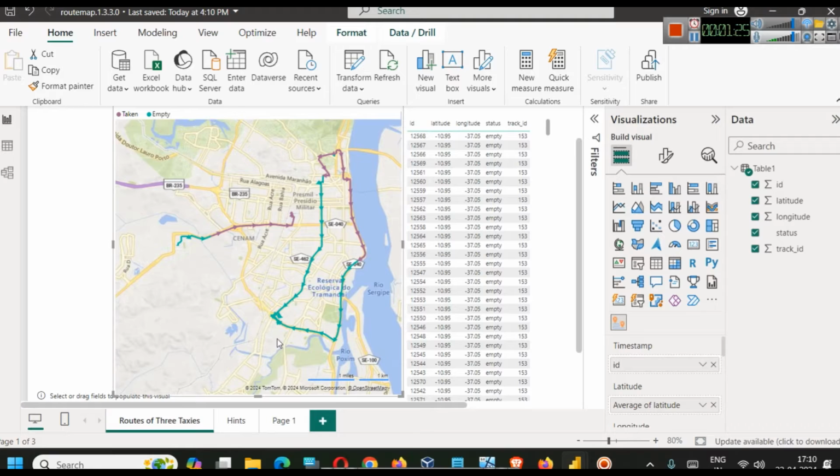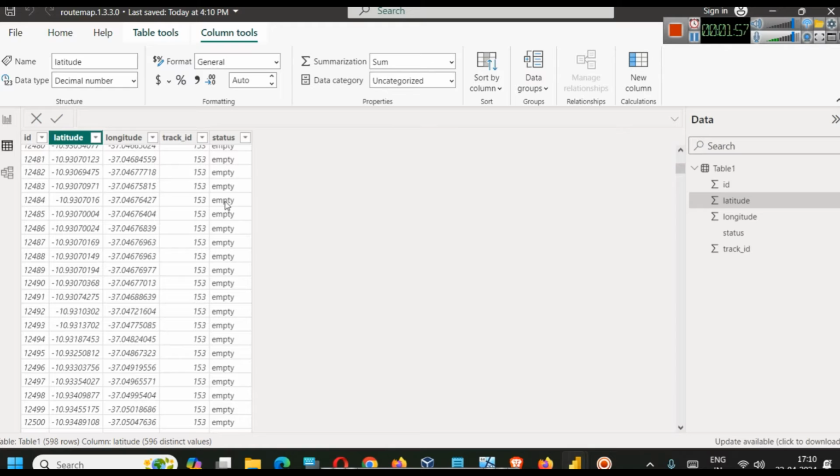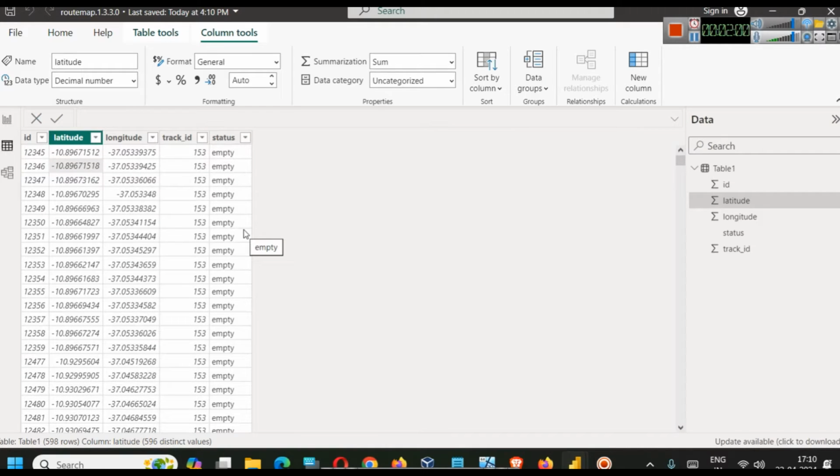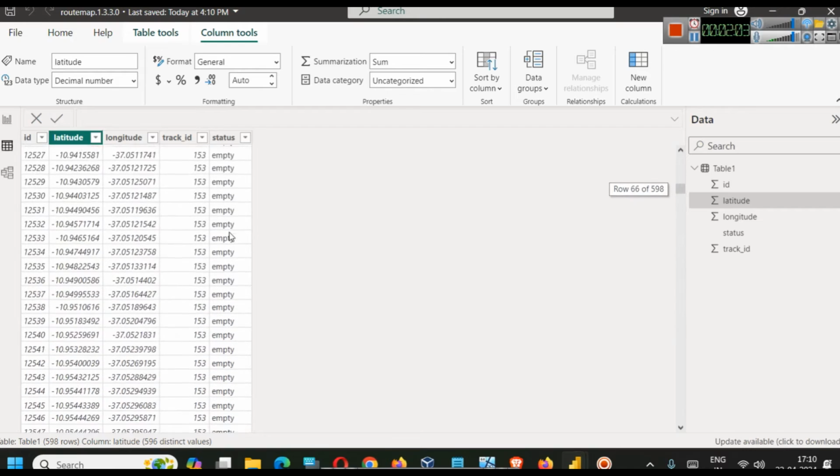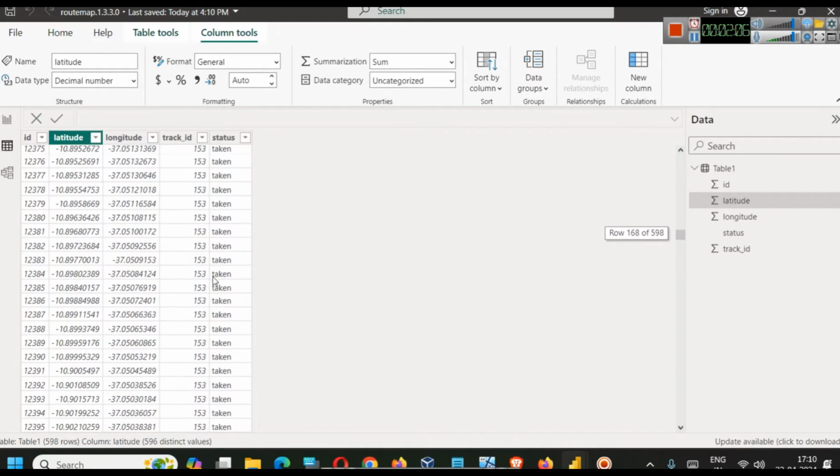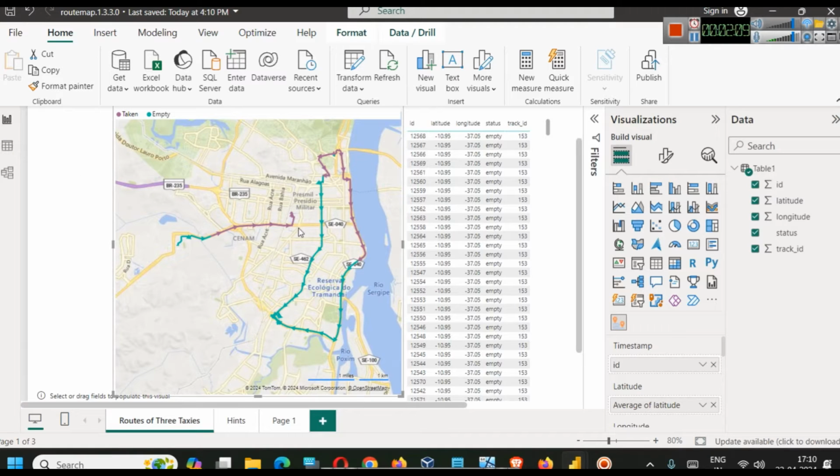Suppose you are analyzing data of a taxi company, airline company, or any other type of transport company or logistics company. So this type of data is very much helpful. Even ships and crews, anything can be tracked here if you have data of latitude and longitude. And a second thing is, in this data you can see two colors. Those two colors belong to the status which we have added as legend in the graph, whether the taxi was, obviously it was traveling, but was it empty or taken, whether some passenger was in it or not.